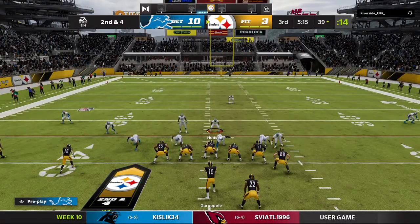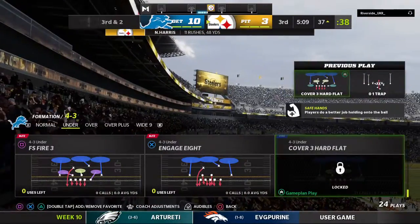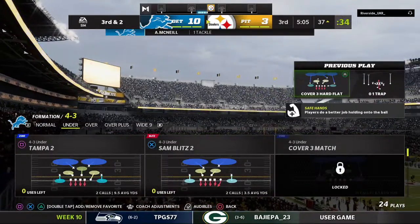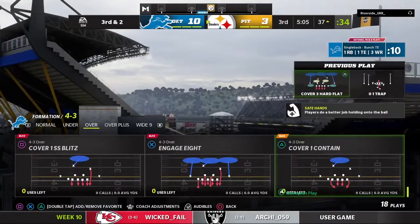He's checking, he's checking, he's checking. On 2nd down, this is Harris. And a short gain there down to the 37-yard line. And the big fella stuffed that one up in a big way. I think doubling him has to be a priority because you can't move up to the next level if you don't take care of him first.